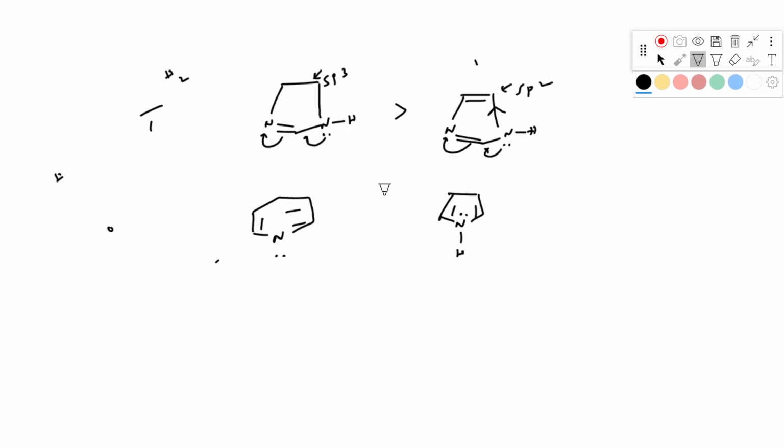Clear? Okay. So next, if you compare these two things, here this lone pair is participating in delocalization, and because of this the ring is aromatic. So it is a very stable ring. So this lone pair cannot give these electrons to others. So basicity is very less here. So this is more. So what is the option? D is very less because of aromaticity. So next one is C, because only one nitrogen and this is sp2, right? So next C, next B, next A. So this is the basicity order.